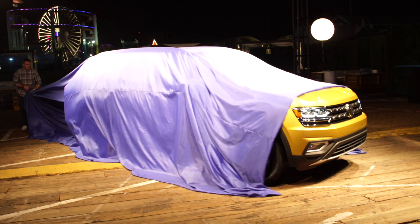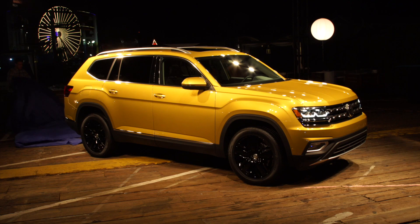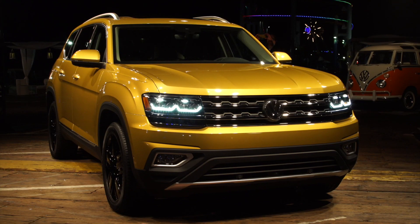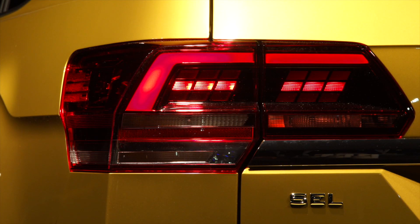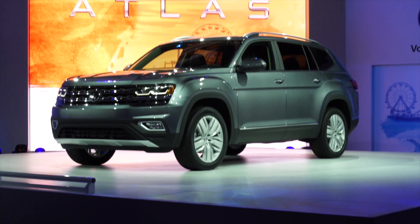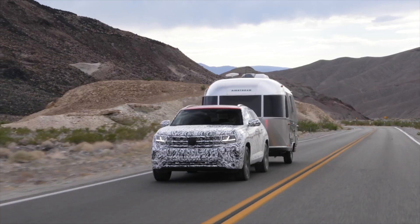Do you remember driving the Atlas for the very first time? Ever since it's been out, it has been an absolute monster sales hit for VW. All their SUVs — the Tiguan and the Atlas in North America — in two years, the majority of their sales are those two vehicles. They went from roughly 20% of their mix being SUVs just two years ago, and now it's over 50%. So this is going to add a lot of potential volume for Volkswagen.